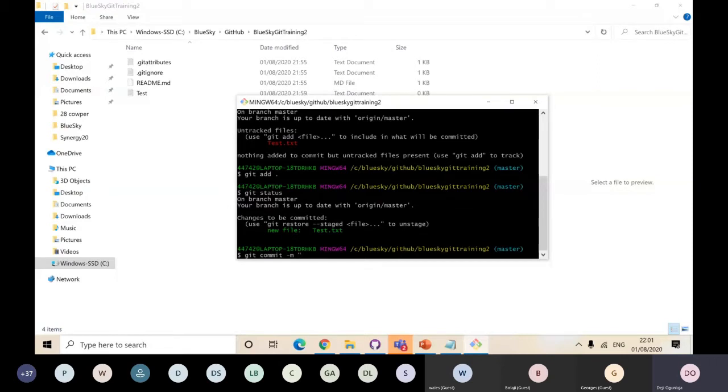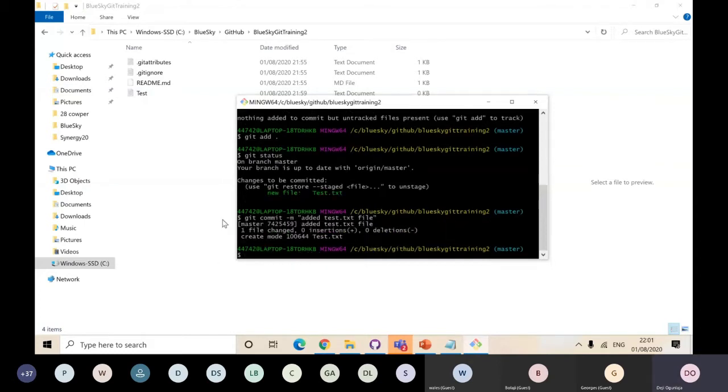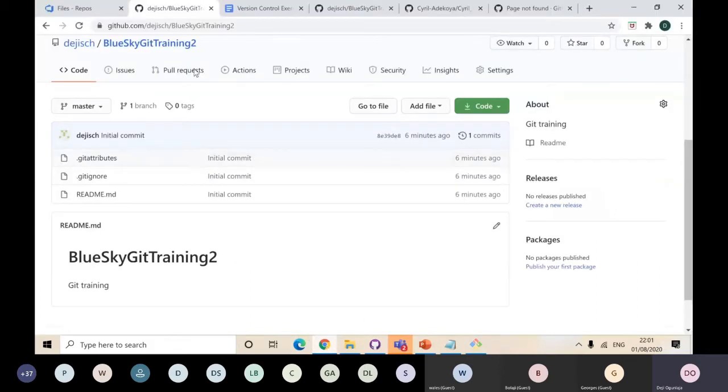What's the message I want to say? Let's say, I've added test.txt file. And now it's not telling me that this is not added. So once you've committed it, the next step, let's go to our repository here.